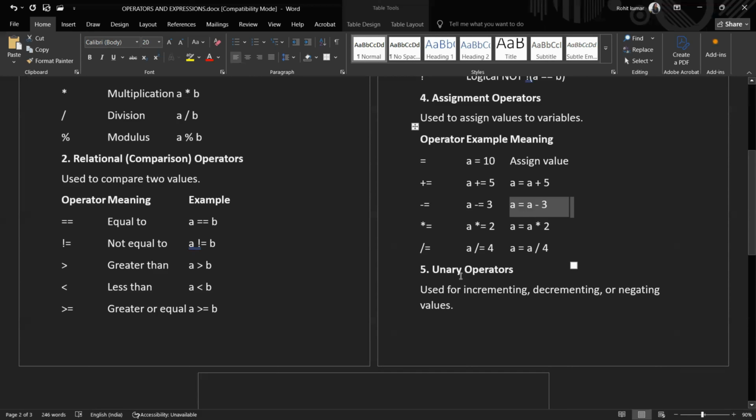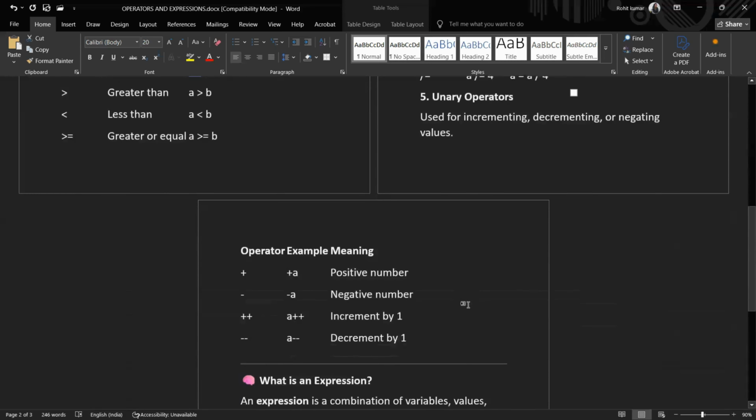Now, the unary operator. It works upon a single operand, like a, b, c or d. They are used for incrementing, decrementing or negating values.